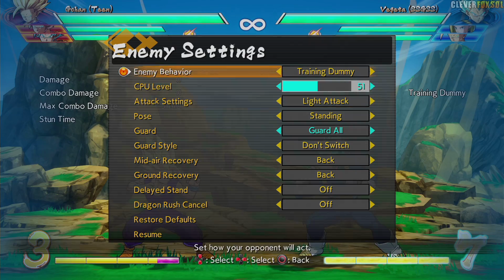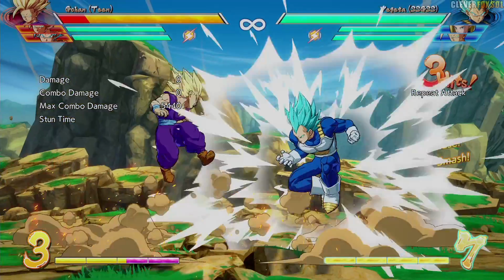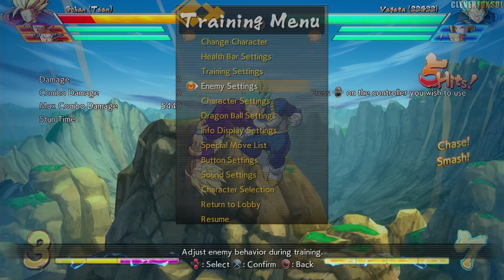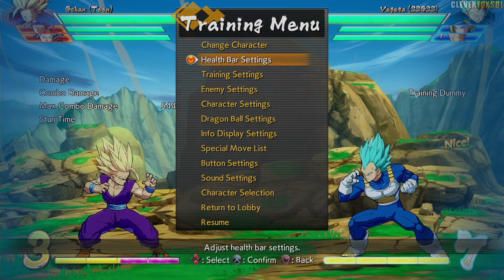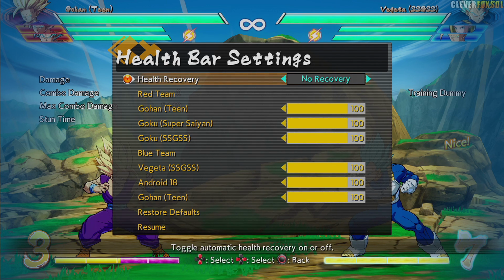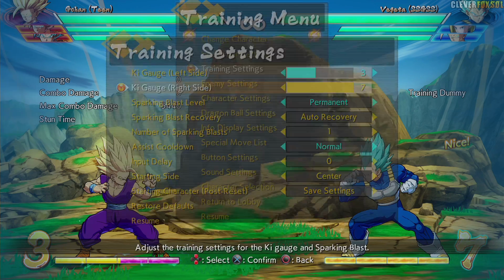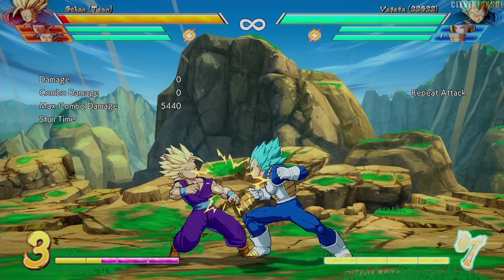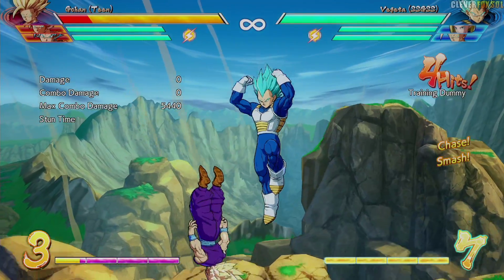We're going to enemy settings. We're going to turn this CPU on, and we're just going to have it do a repeat attack real quick. All right, then we're going to take it off. Okay, health recovers. I don't want my health bar to recover. No recovery, please. Do that again. Let's go to enemy setting one more time. Let's make it do a repeat attack real quick. Let's go tell it to stop. There we go. I should have blue health here, hopefully.